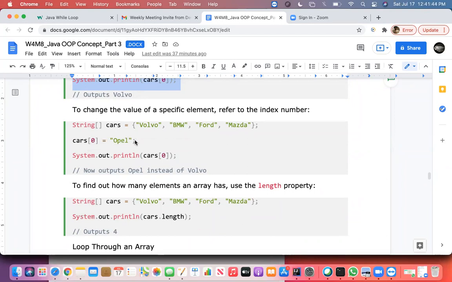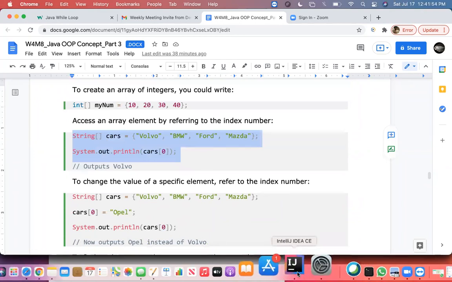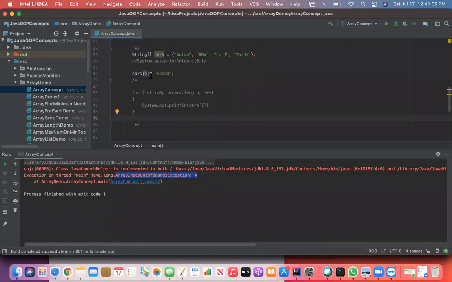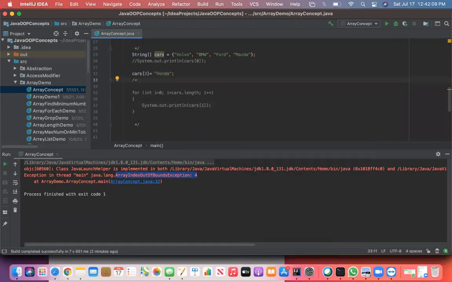If you change some name, it will be updating the name of this car. That's why it came like this. So now if I give 3 instead of 4, then it will be good. There will be no error. It is not adding, it is replacing Mazda with Honda, so Mazda will be changed to Honda.